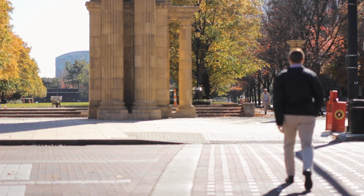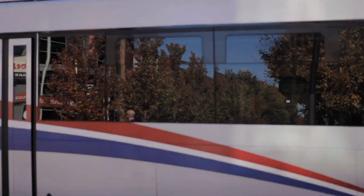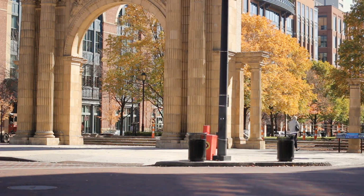glance past it. We're at the Union Station Arch, and it really tells the story of Columbus as long as you're willing to listen. This arch actually comes from the third Union Station, which was built in 1897. The first Union Station was built in 1850, and throughout the Civil War, you would see trains come up and down High Street of all places. In fact, it got so bad that sometimes the traffic jams would last up to 7 hours. This was especially notable in 1865, when President Abraham Lincoln's funeral procession came through town and went straight up High Street all the way to the State House.